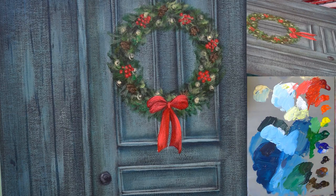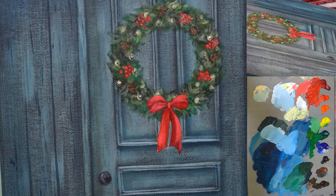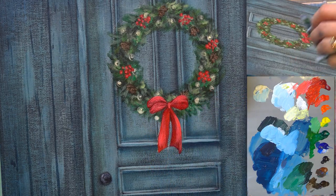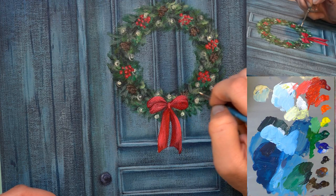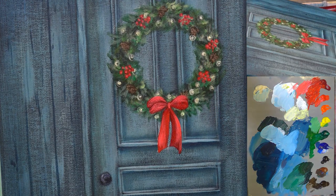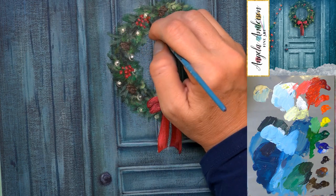Let's add a little bit of this green over the top of some of the berries, just kind of settle them in if needed. All right, do some more of this yellow down here. Okay, and now I'm going to go back in with my white, just bright white here, and dot a little bit of bright white on the middle of each of these spots where I've got my lights shining.